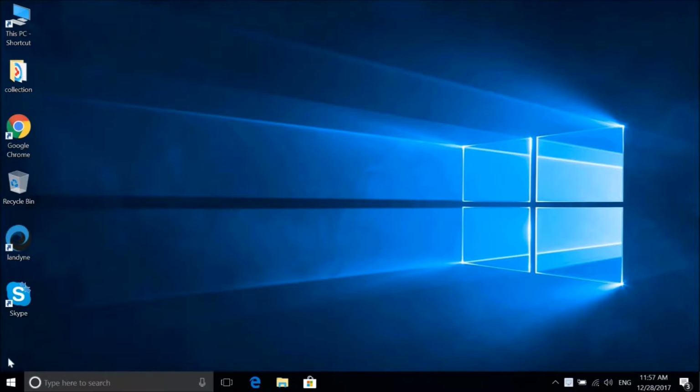If you already installed the Landyne software suite on your PC, you should have the Landyne launcher icon on your desktop. It's like this. I assume you have the software suite installed on your PC.